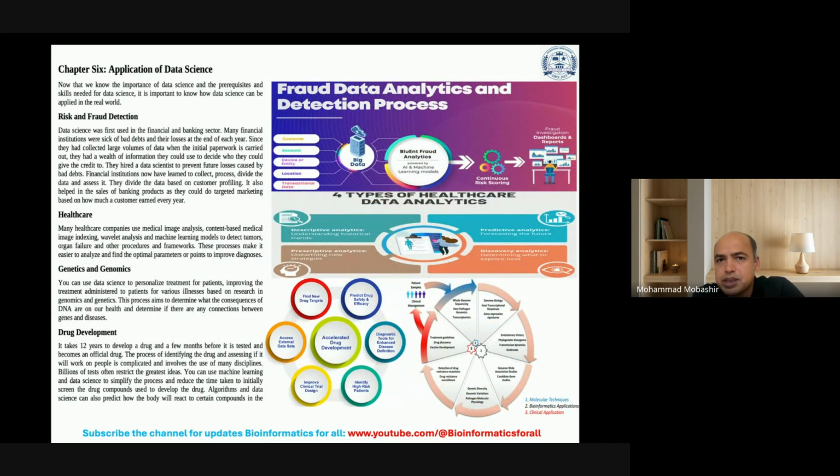And then comes the application part, what are the main applications and how it is being handled. For example, risk and fraud detection. When you are hearing about cybercrime, that is risk and fraud detection, then how could you proceed? For example, here you can see customer, account, device or entity, location, transactional data. So this is the kind of input parameters you need.